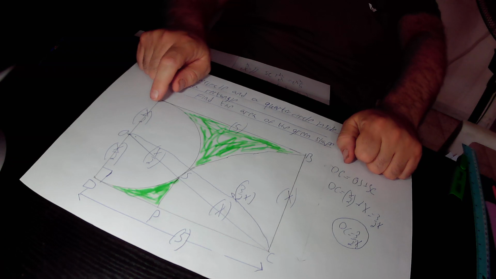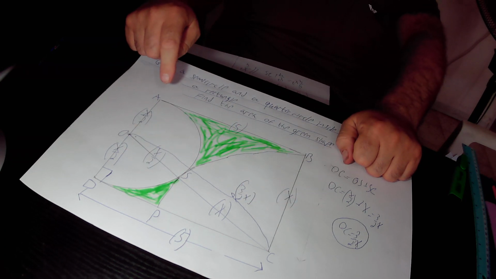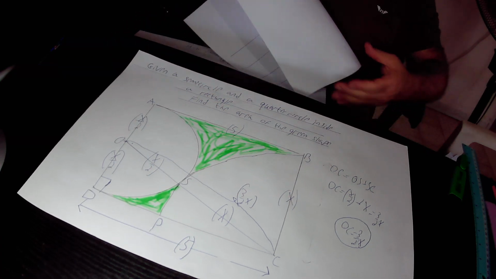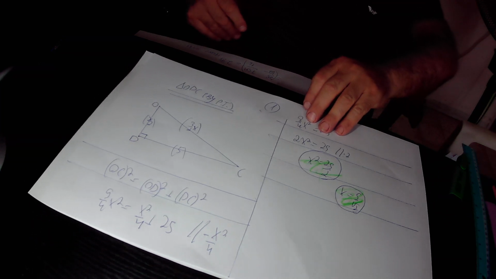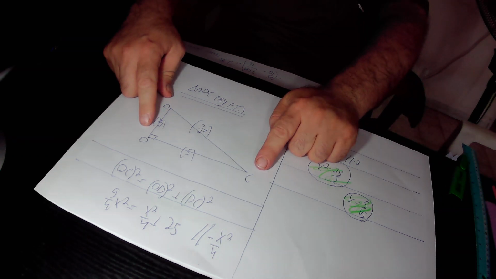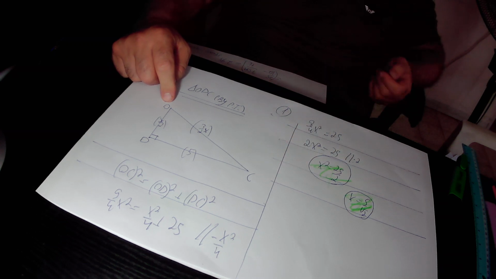In the next step, I copy the right triangle ODC in a new page, and we implement the Pythagoras theorem on this right triangle ODC. So okay, this is the right triangle ODC that I copied from the original drawing. Side OD equals x over 2 units in its length, DC equals 5 units in its length, and the hypotenuse OC equals 3 over 2 times x units in its length.